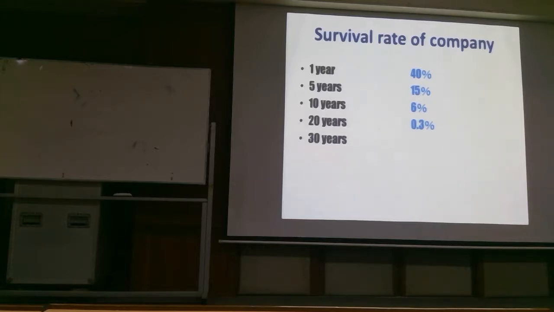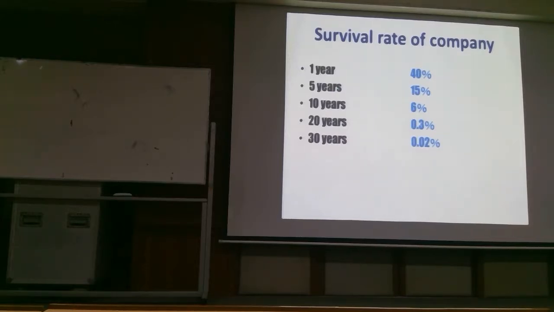30 years. You want to guess? Not 0. We still have hope. 0.01. Okay, pretty close. 0.02. 10,000 companies, only 2 companies will survive within these 30 years. Did your company live longer than 30 years? If yes, you are a very lucky person. You are very good executives. Or your CEO is very good.